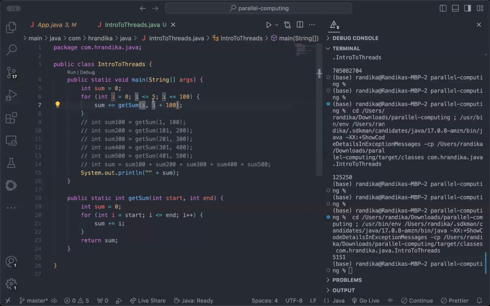Give me a second. I'm doing something wrong. Get sum. That means I am getting the 0 to 100. Should be 1 to 100, right? I plus 1, I suppose. Okay.